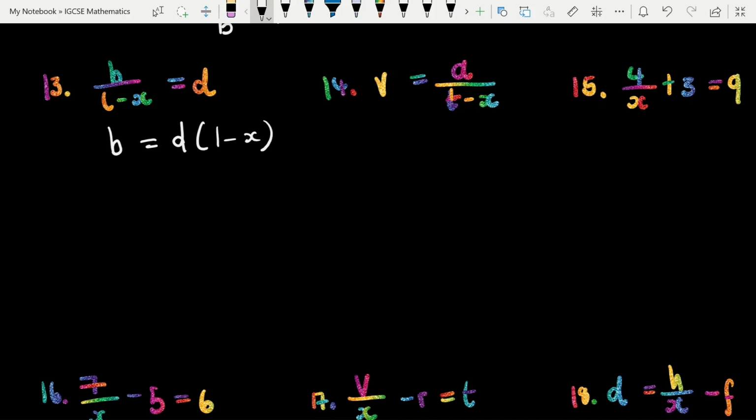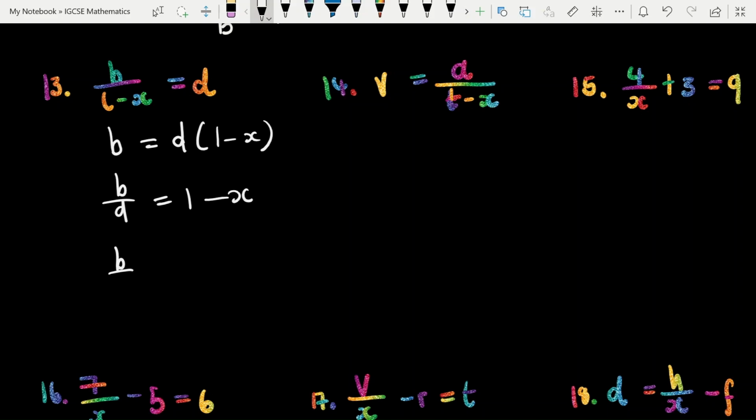What do I start with? I start by taking D to the other side because it's affecting everybody. B over D is equal to L minus X. What's the next step to make X the subject? I realize that my X is negative. We know that we mustn't have it being negative, because as long as it's negative, it's going to be very hard to make it the subject. We have to take it to the other side to make it positive. Then we start our process, doing the rules that we have seen before.